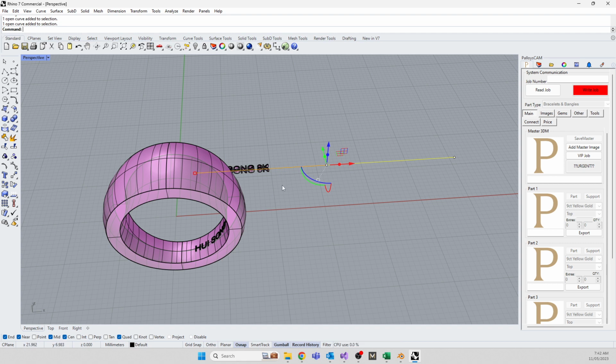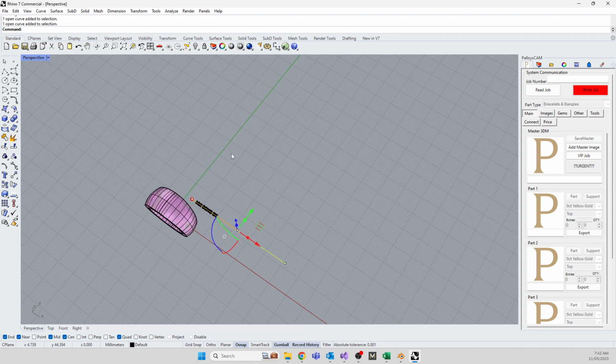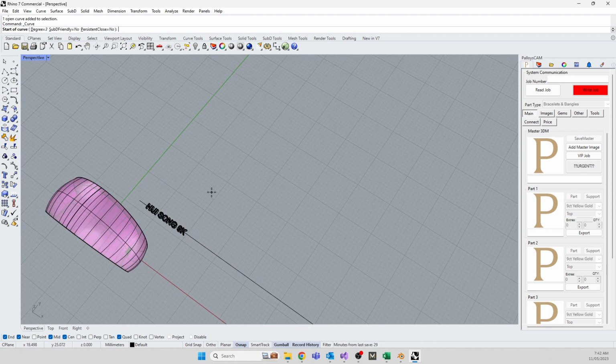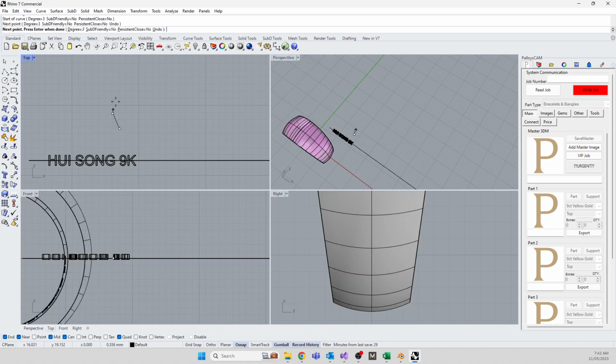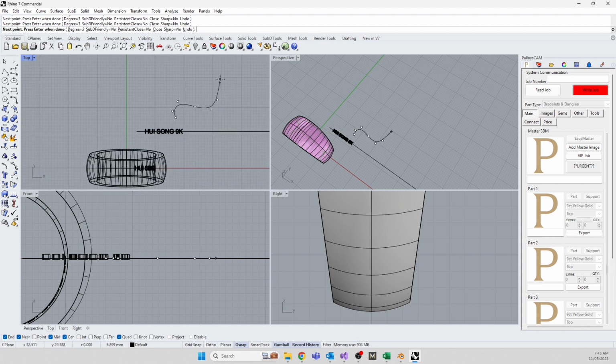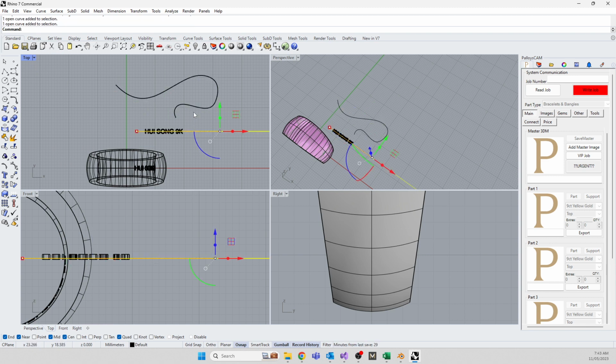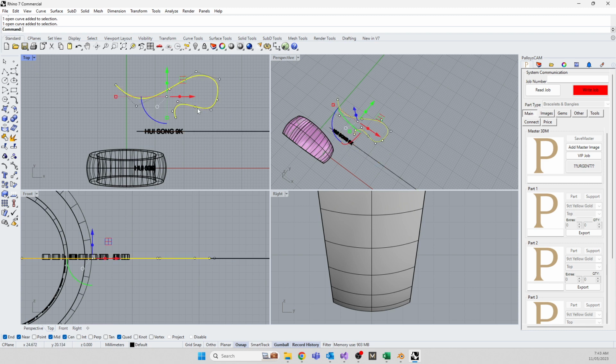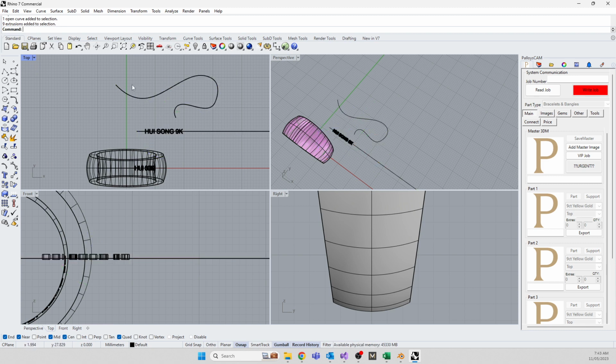But another instance where you might use flow is you might have a curve like this. Let's go to the top view. And you need to flow the text exactly up to the halfway point on this curve, and then you have to flow some other text exactly to the halfway point on that curve. Then you need to have an exact length. These two curves have to match each other exactly, because where this is on this curve has to be exactly here on this curve.